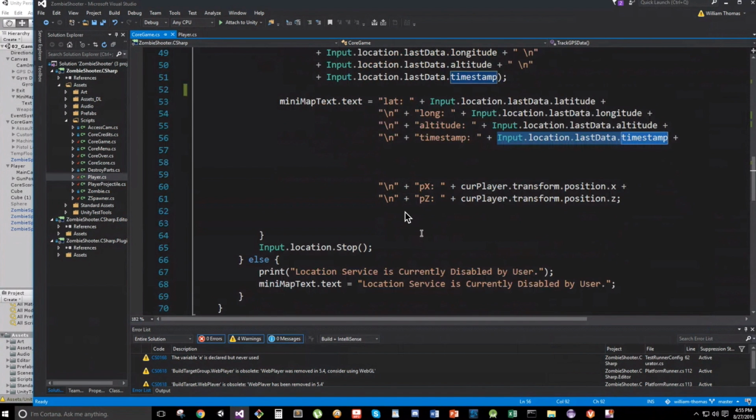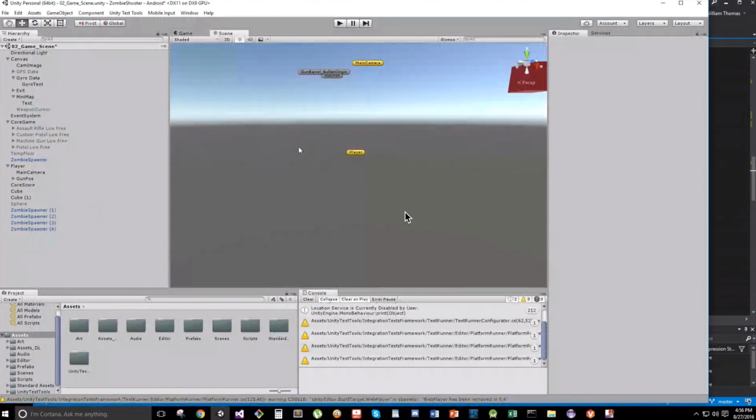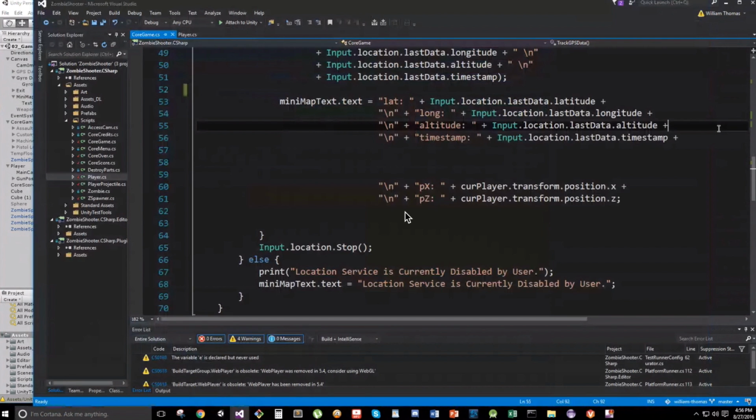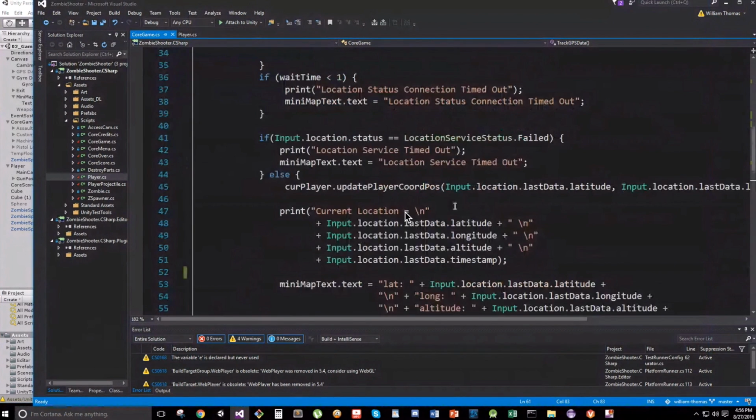Then I add two more: the current player's transform.position.x in the scene world, and the Y, and the Z. I mean, yeah, because I know the Y is going to be a constant of 25.